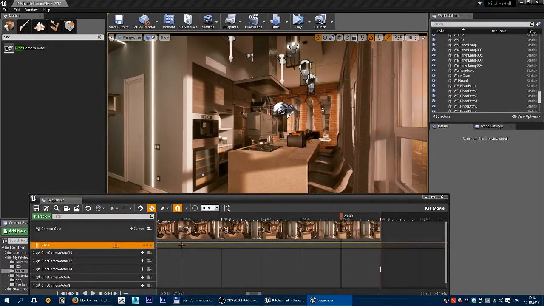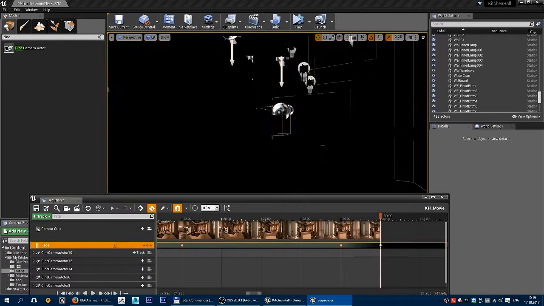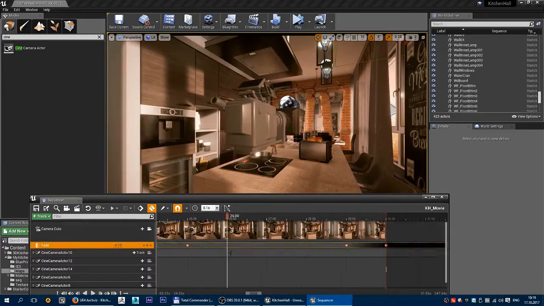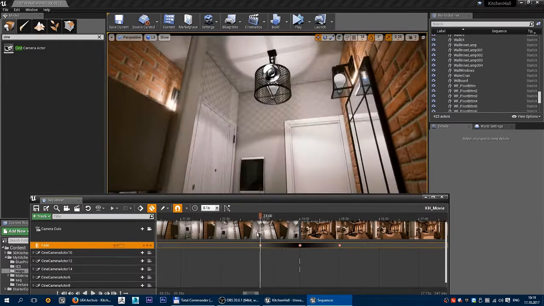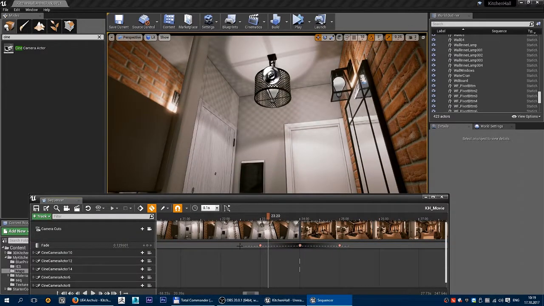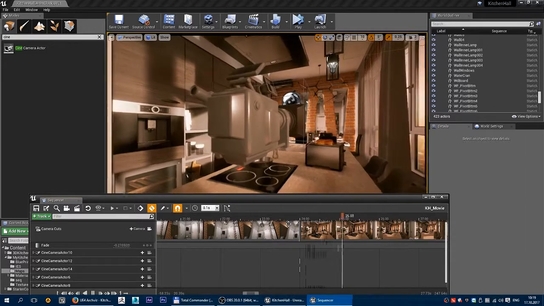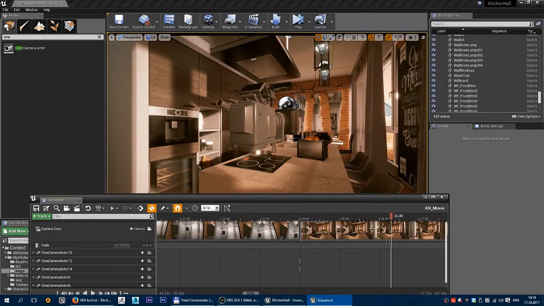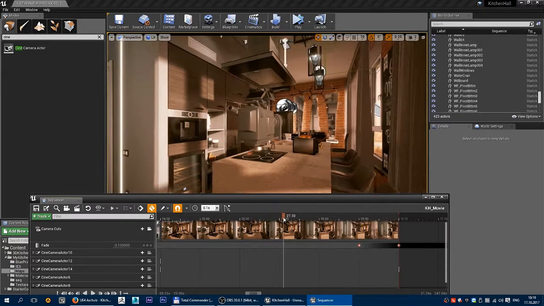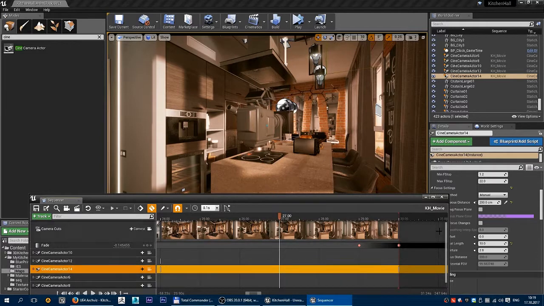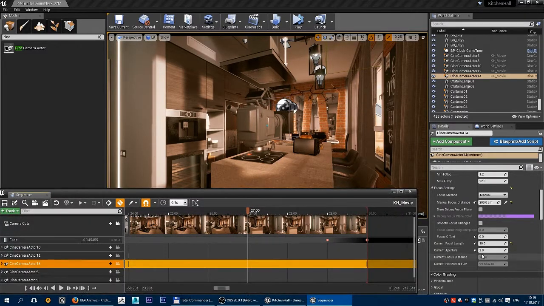And the fading in the end. 0, key, and 1 here. Yep. Actually, we can delete these keys. Now, let's add an effect for this camera in the end. The camera number is 14.